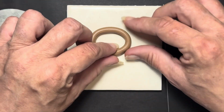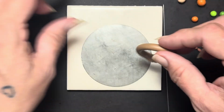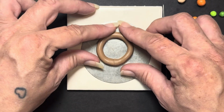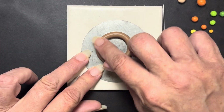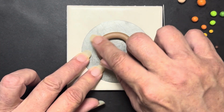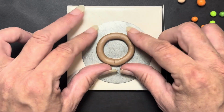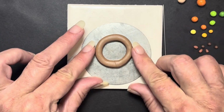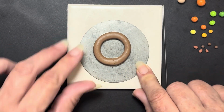Roll it out just a little bit. Make sure it's even all the way around. I'm going to put it on the little pan I'm going to bake it on, and then I'm going to lightly tap it down around the edges and just give it a little bit of a flat on the bottom and the top. And that's about it. Then we're going to bake it just like that, and when it's done, we'll put our raffia on.